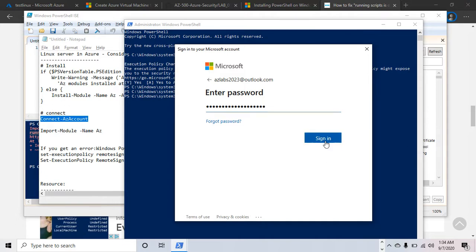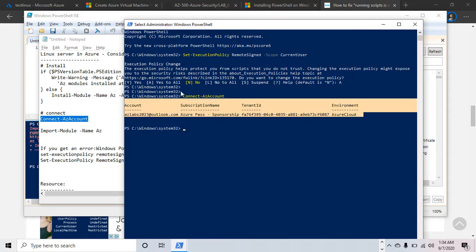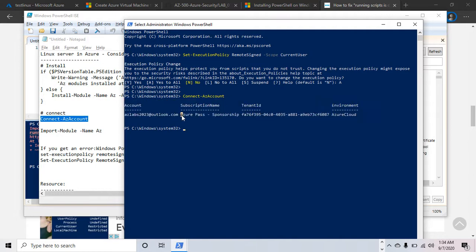There we go, I have the password now. And if you are providing your password properly, it should get automatically connected, and it should give you this, which account. This is the Az Labs 2023. Subscription name is Azure Pass Sponsorship. This is my tenant ID, environment AzureCloud. So now we have successfully connected to our Azure Cloud environment from the PowerShell window.